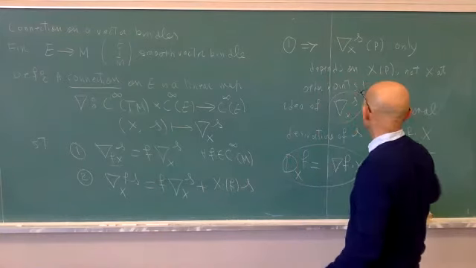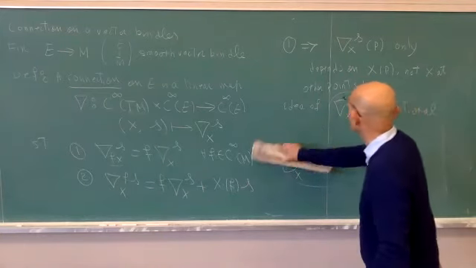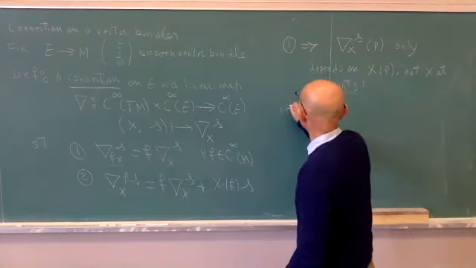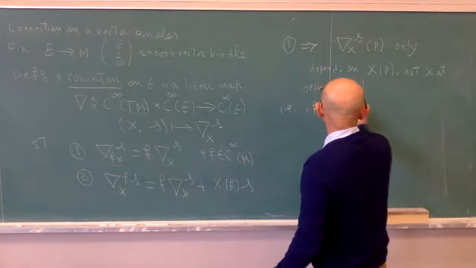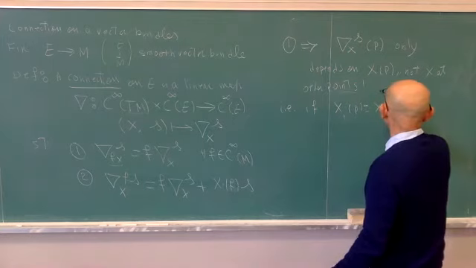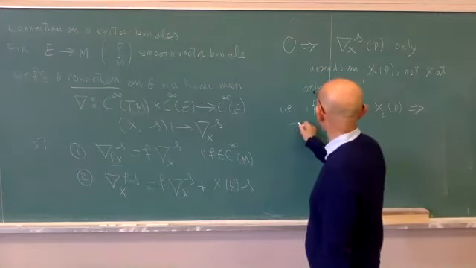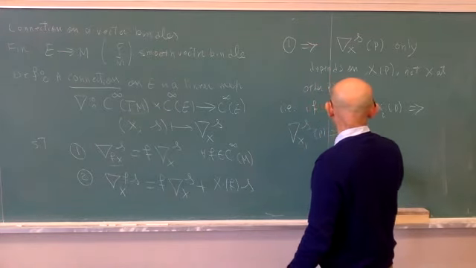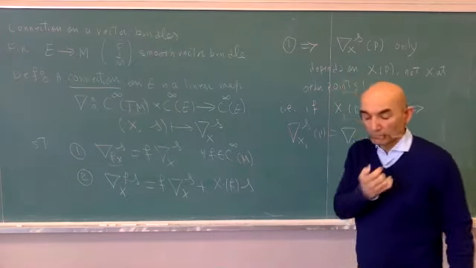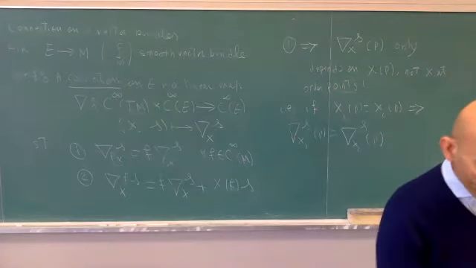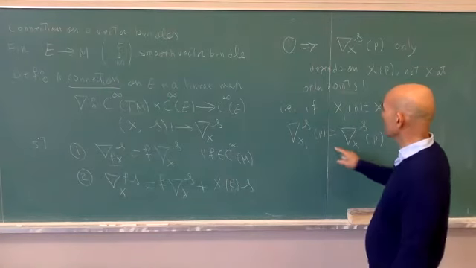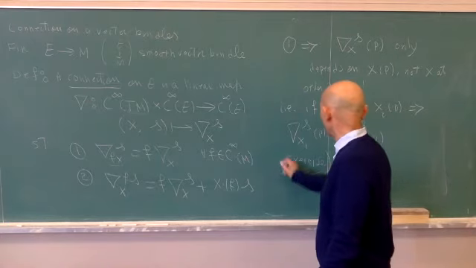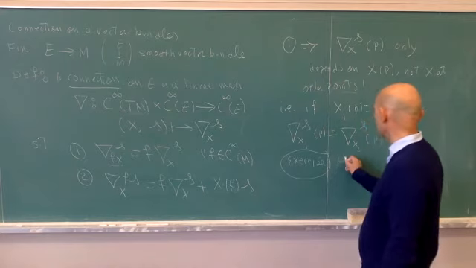So let me just tell you the exact meaning of this then. That is, if X1 at P is equal to X2 at P, then nabla_X1 S at P is equal to nabla_X2 S at P. This is an exercise. You have to go through the mechanism of proving this. So let me give you a hint.